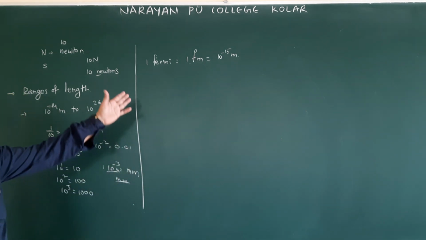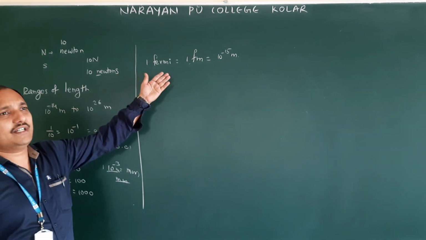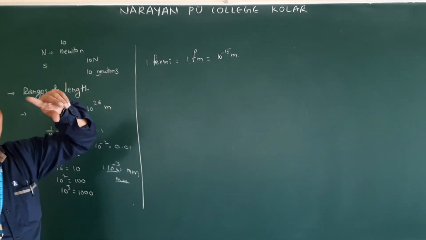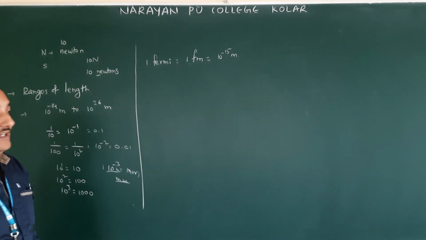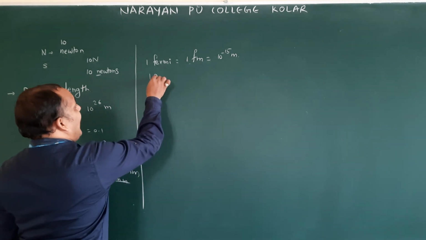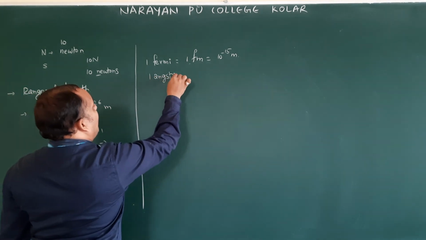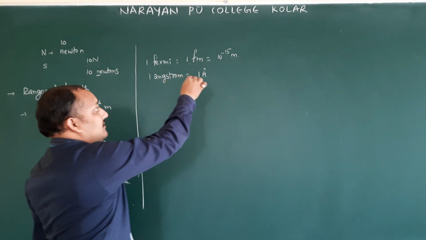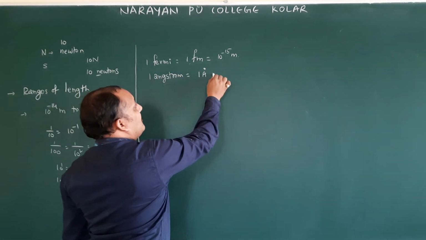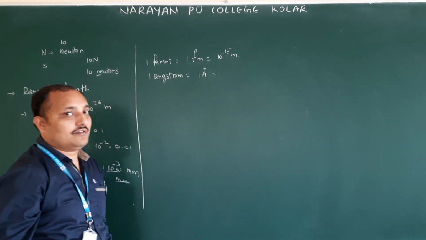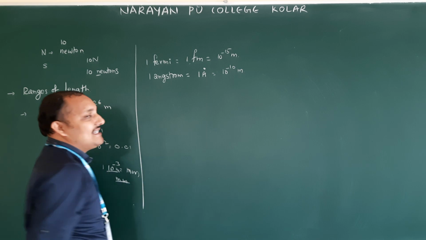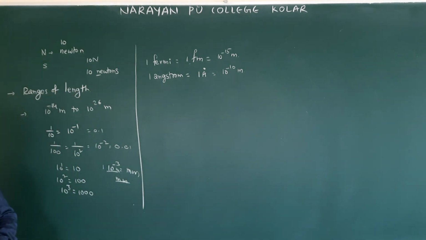Next, this one you might have heard or not, I don't know, in your 10th class. This is the size of the nucleus. Next one, I think definitely you might have heard: Angstrom. Have you heard of angstrom? So 1 angstrom we write like this, A with a small zero on top. 1 angstrom is equal to 10 power minus 10 meters. That is Fermi and angstrom.